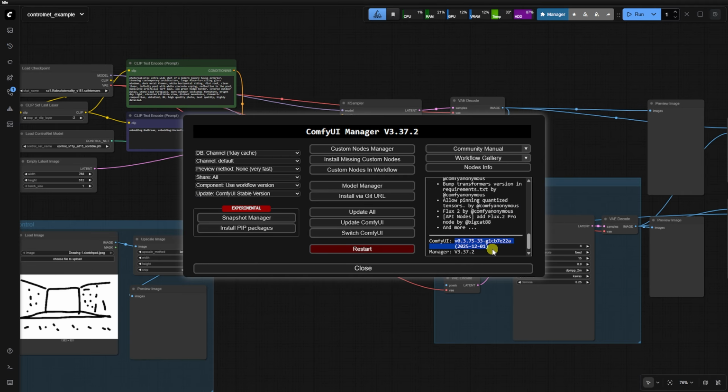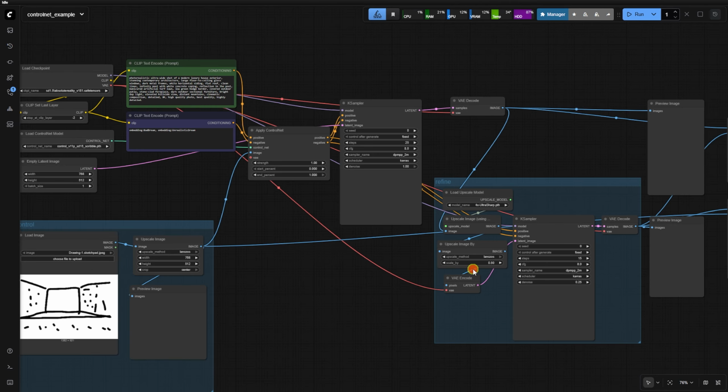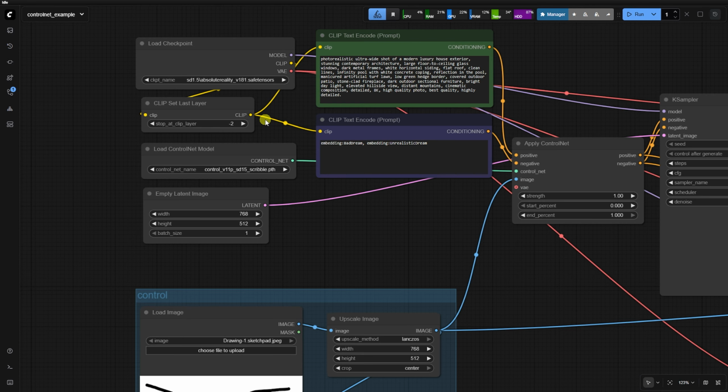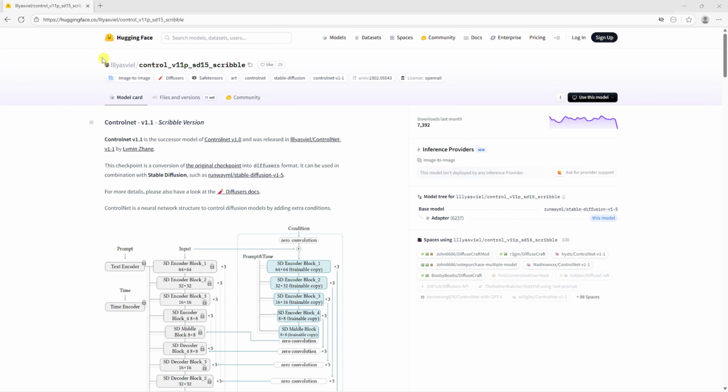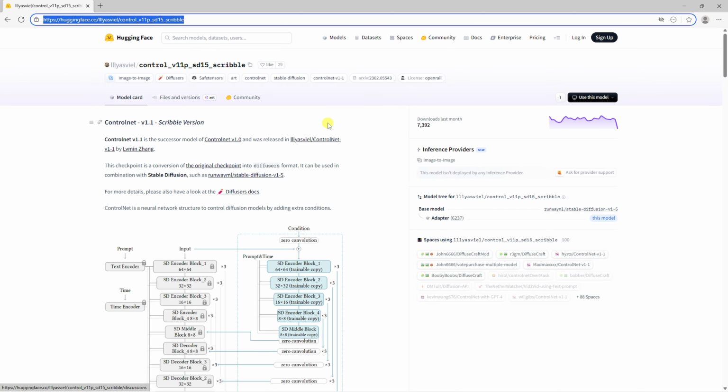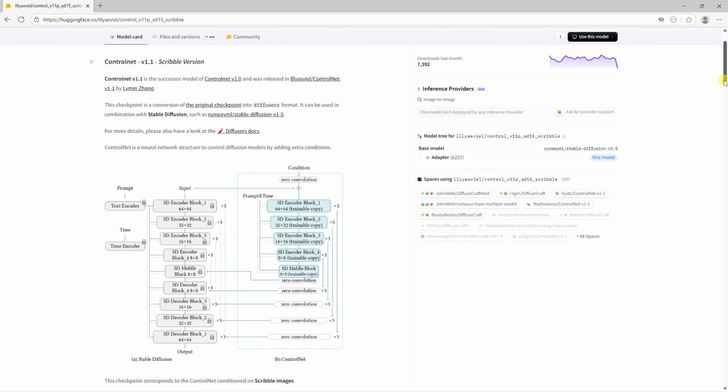Today, we're tackling architectural visualization, using nothing but a free online sketchpad, the free open-source Stable Diffusion 1.5 model, and the incredible power of Controlnet Scribble. This is the fastest, lowest-cost way to blueprint photorealistic environments.